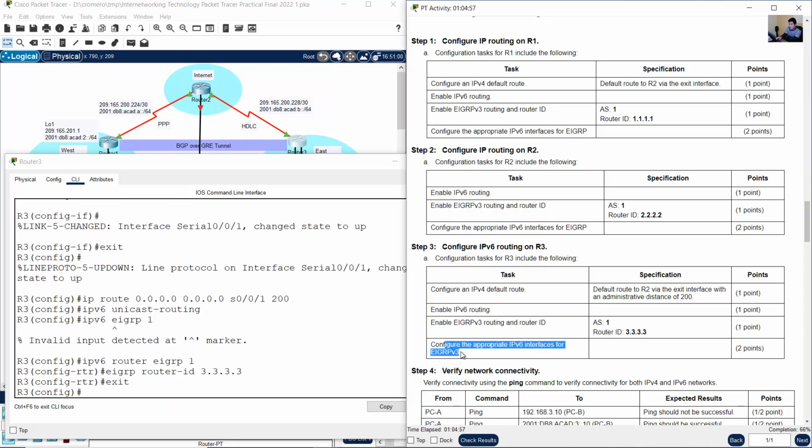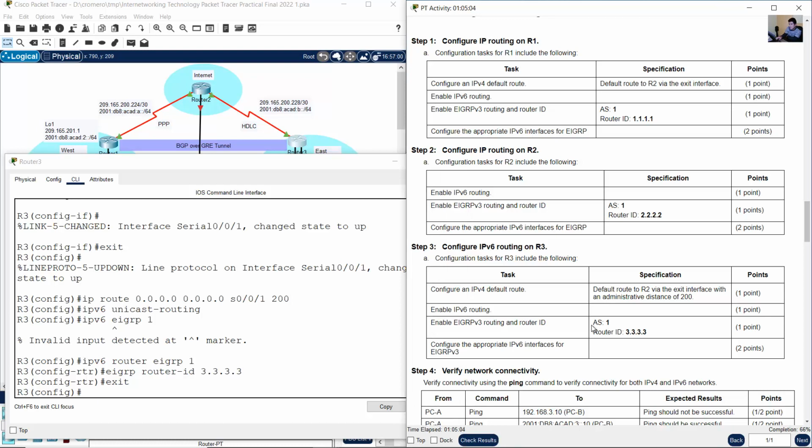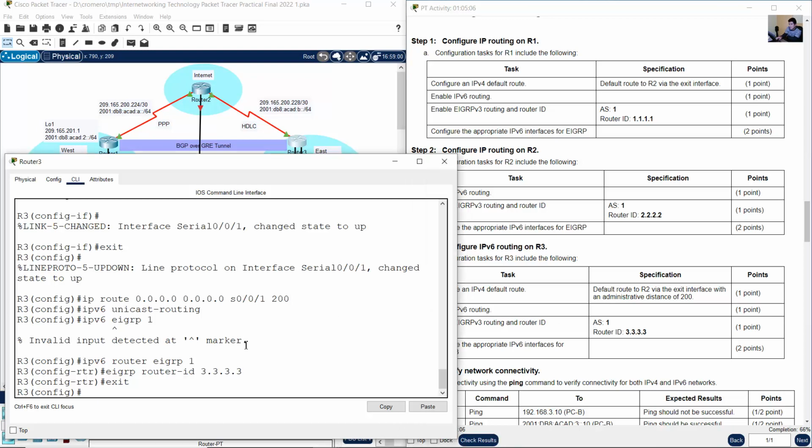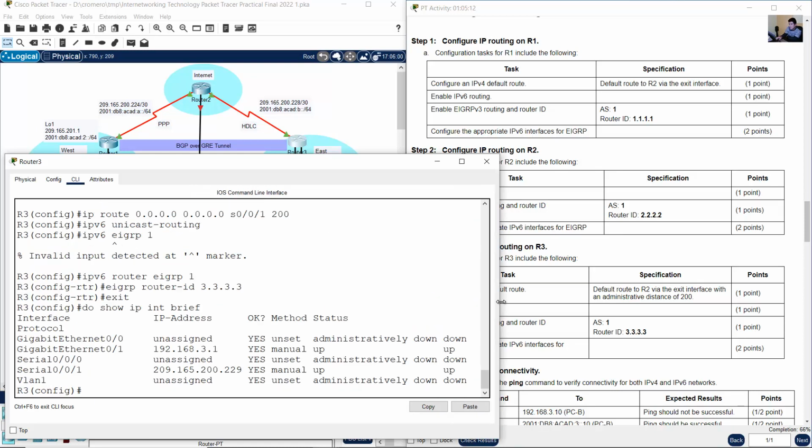The interfaces, active interfaces. Do show IP interface brief. Gigabit 0/1 and serial 0/0/1.